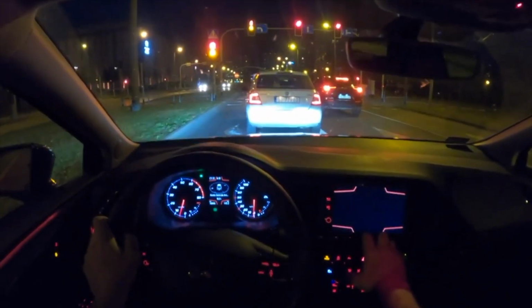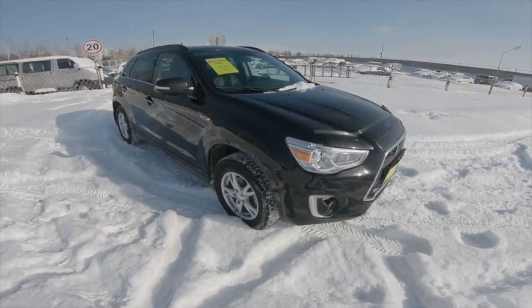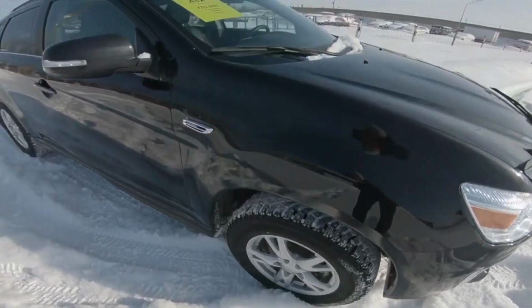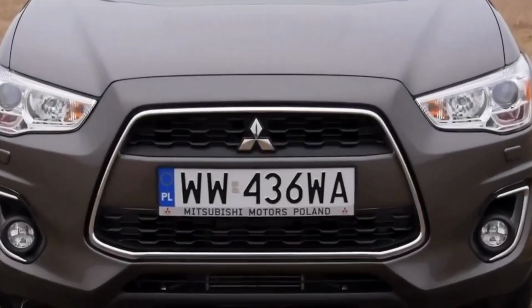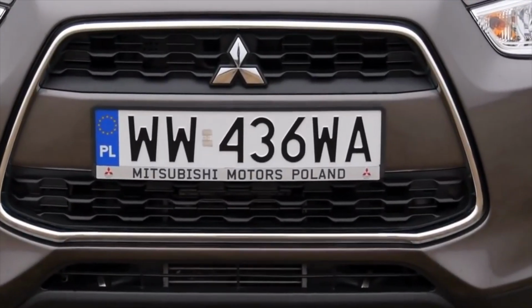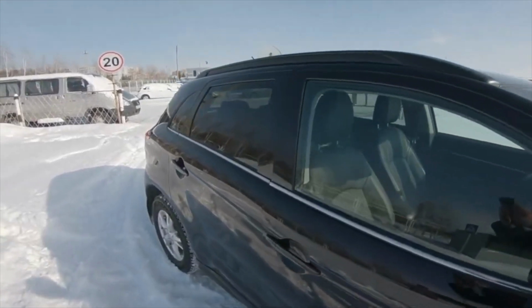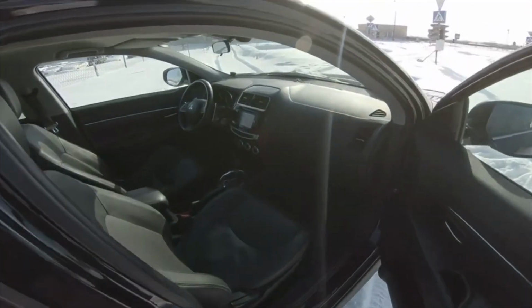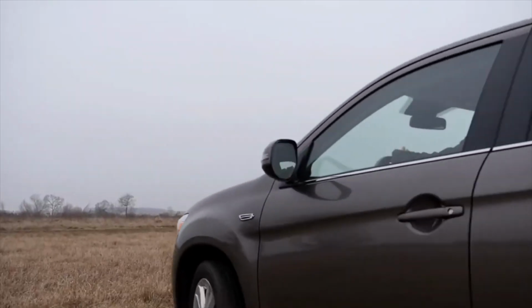A little short of the top 3 was the Mitsubishi ASX. As the survey showed, this is a very well assembled car. Mitsubishi has learned to make not only cool SUVs, but also good crossovers. There are no serious claims to ASX reliability. And frequent failures will not upset even second-hand copies of it. It will attract buyers with its moderate cost, attractive design, ergonomic suspension, and good all-terrain qualities.